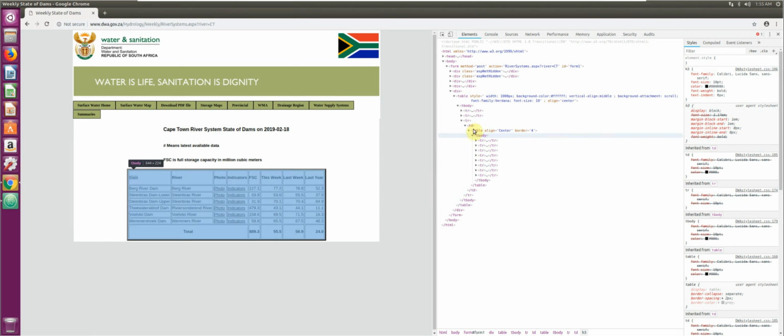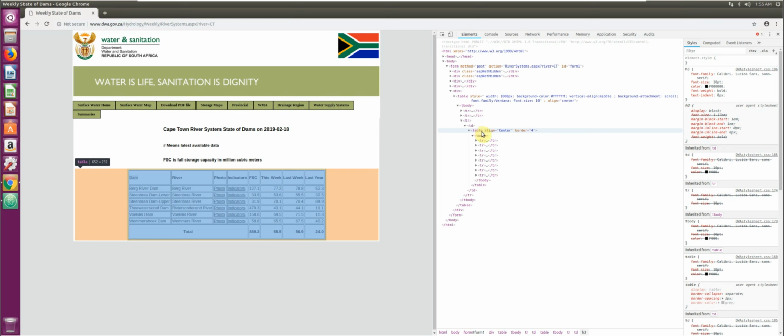So we want this table right here. And as you can see, notice the attributes of this table element. It says align center and border equals 4. So the table doesn't necessarily have an ID, so we can't use the ID to pinpoint this exact table while we're scraping.